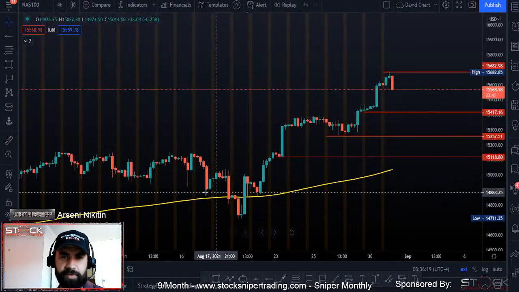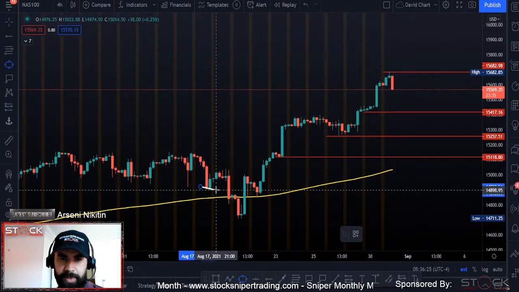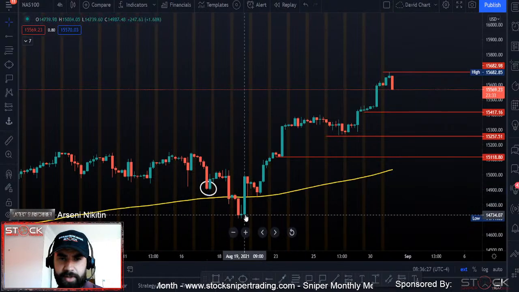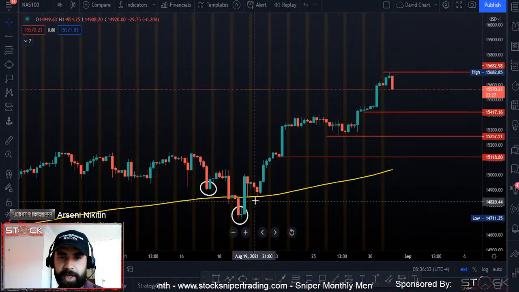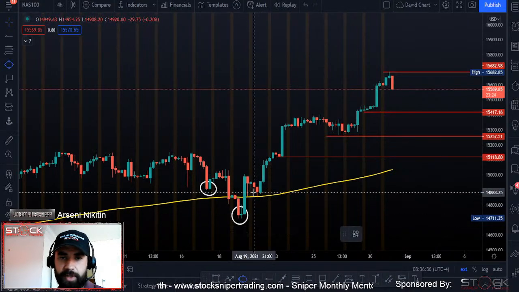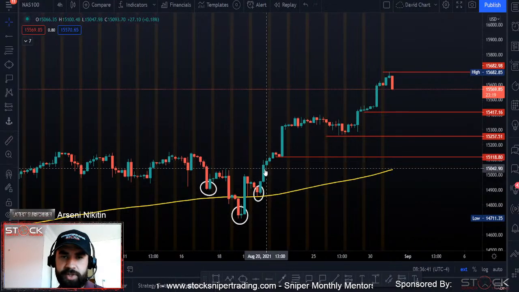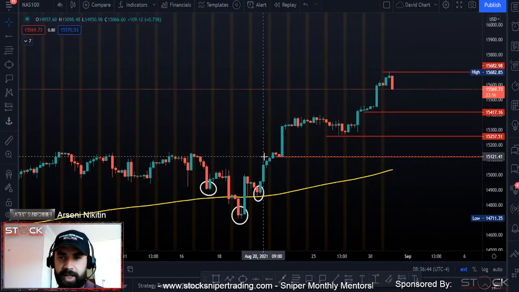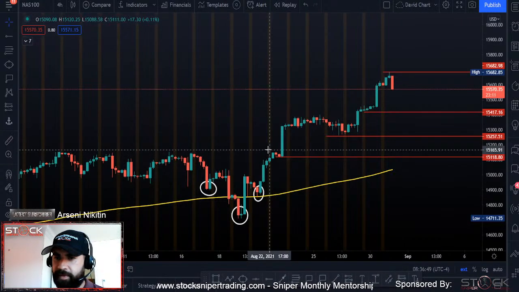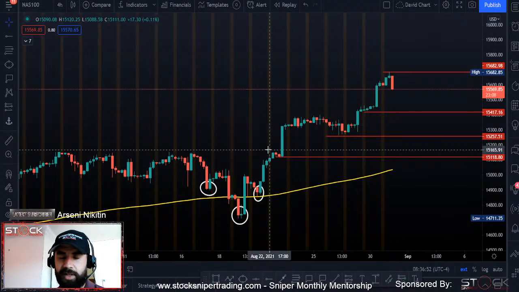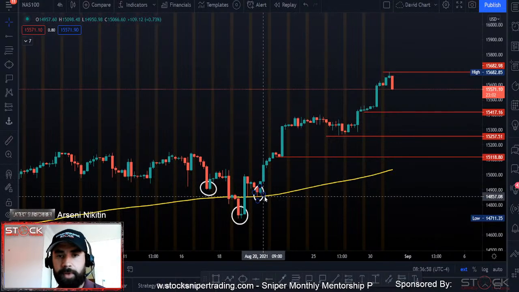Guys, what started this on the 4 hours, let me show you here. It's a head and shoulder kind of pattern, inverse. It might not look like that. Everyone has their own variations and visions of head and shoulder, but this looks like an inverse head and shoulder to me. So keep this in mind: shoulder, head, shoulder. As soon as it broke right around here, at 15,166, this thing just went nuts.